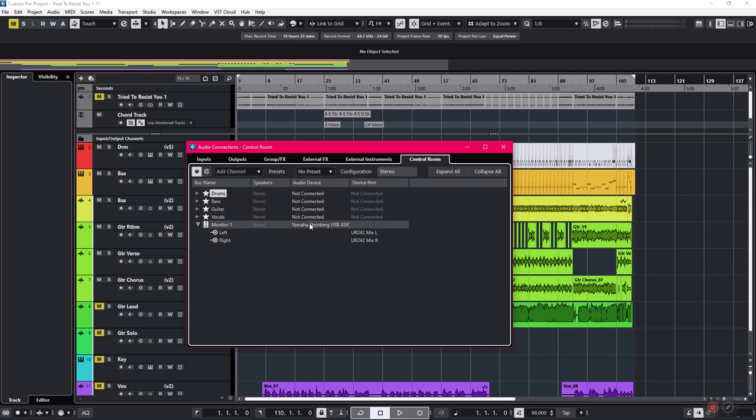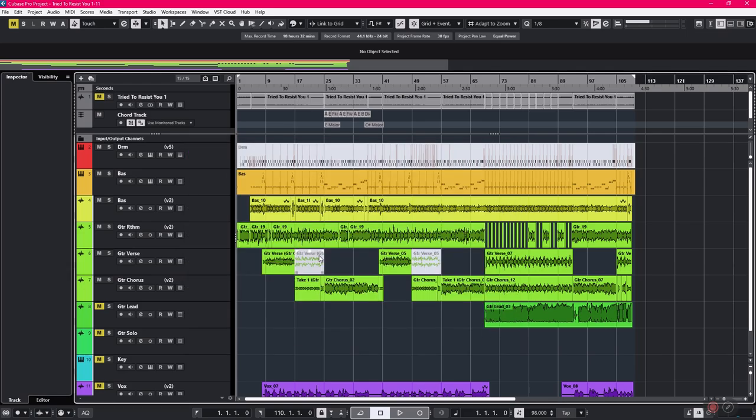It's the monitor, because as I said, on my unit, everything goes out of the same output, whether I'm listening in headphones or on my monitor, and the Q mixes are exactly the same as that. So once you've set that up like that, you're basically golden. If you don't know how to set up the control room, keep watching and I'll show you.